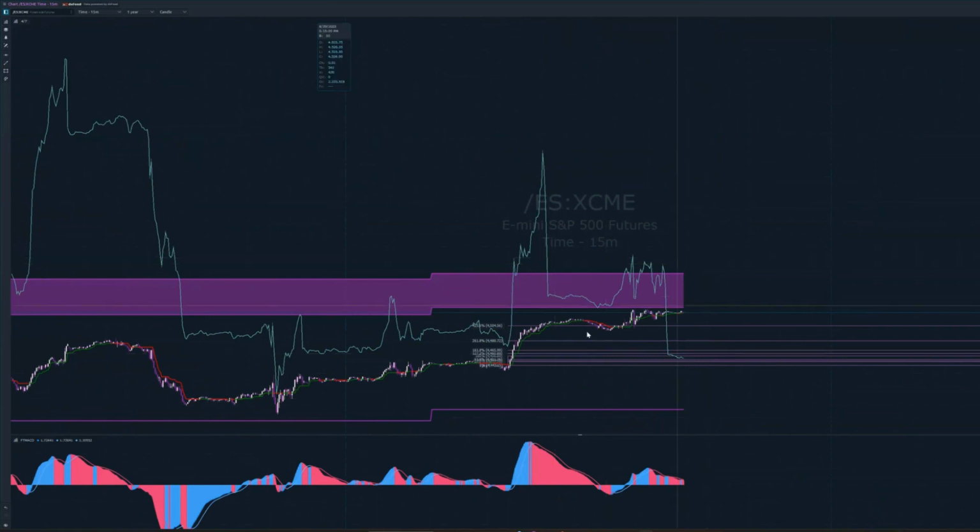Now, a couple things we can look at. One is, what is the 15-minute flow index doing as we're hitting the weekly top? Are they buying or are they starting to unload their positions? And right now it looks like they're starting to unload their positions, right? We hit a high on the flow index as we ran into the weekly top, as we were pushing up, and then it looks like they're starting to sell. It's not completely confirmed yet, but it looks like they're starting to sell.